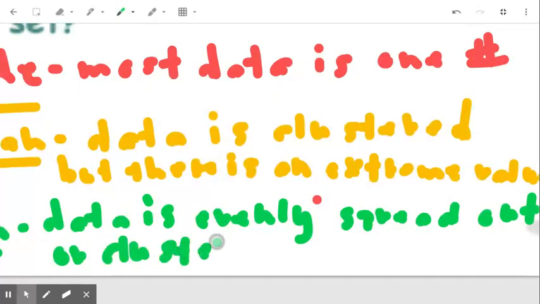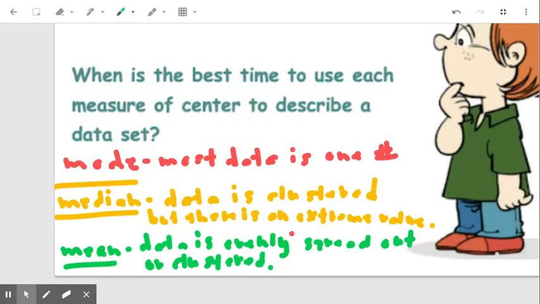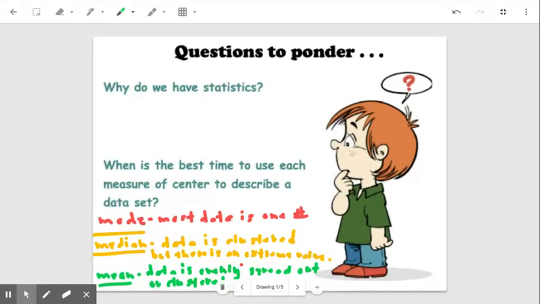Okay, so what you're going to do is have some practice on just choosing the best measure of center for some data, and that's going to be the first part of your assignment for today. Then we are also going to be talking about an additional topic related to this, but it's an extension of this. So that's kind of what the plan is.